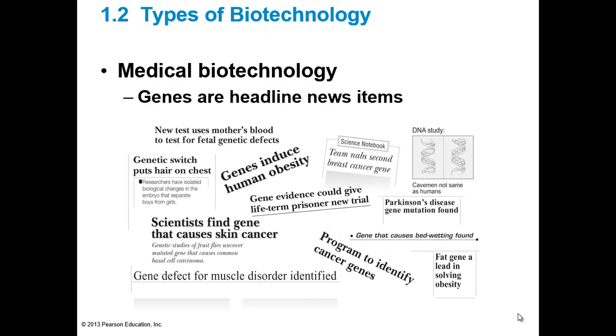And obviously, genes are in the headlines. It's very easy to do genetic sequencing these days. Well, I guess it's not as easy to ascribe a particular gene to a particular type of function or a particular type of genetic disorder. But anyhow, you see a lot of this information on the news.